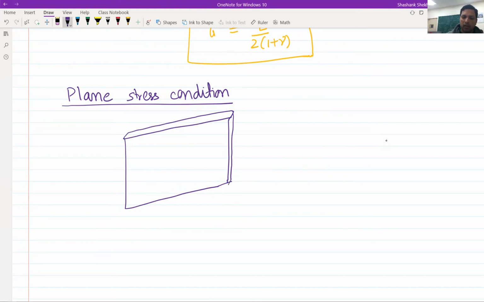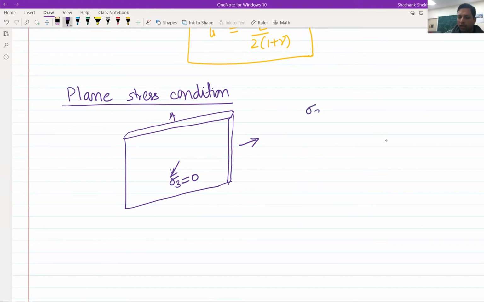And both these cases are very useful in engineering because they simplify things without much loss of accuracy of the results. So let's say there is a thin sheet, and if you are pulling it, as long as the stresses are limited in the plane, the stresses would stay limited in this plane. And if you're not bending it or folding it, the stresses in the direction normal to this would remain zero. So basically sigma 3 is equal to zero. That is what the plane stress condition is, and all the stresses are inside this plane. Since sigma 3 is equal to zero, meaning one of the principal stresses here is zero, sigma 1 and sigma 2 must lie in this particular plane.